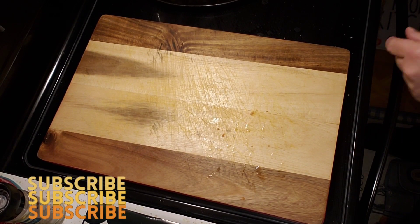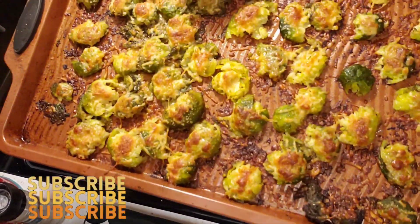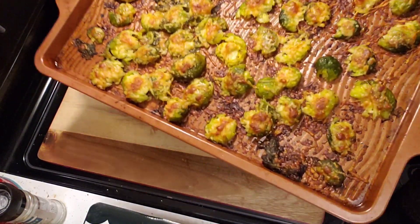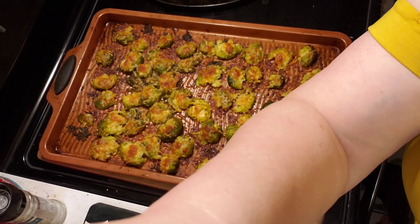Okay guys, it's been about 21 minutes. I'm going to go ahead and pull these out of the oven because I think they're finished — and they look pretty darn amazing, if I do say so myself. That's going to be my side dish; I'm going to make some chicken thighs to go with that. Let me do a quick taste test. It looks absolutely amazing, they're super tender. Mmm — it's so good! It's a little bit of trouble, but well worth it. Absolutely love it, would totally recommend it. Even if you don't like Brussels sprouts, I think these would go over good because they are super tasty.